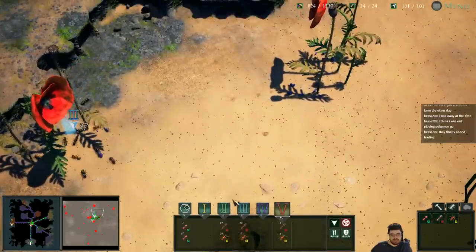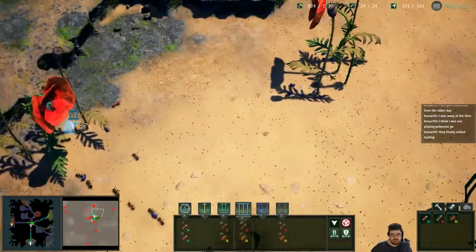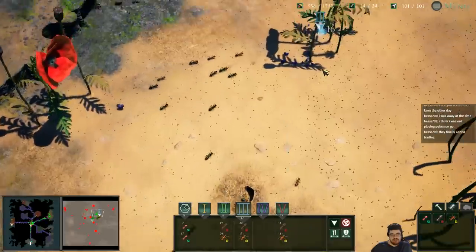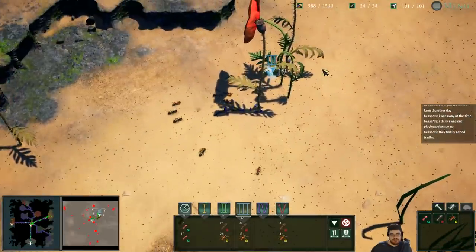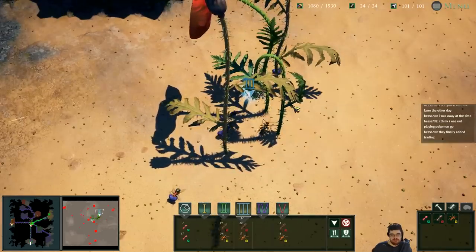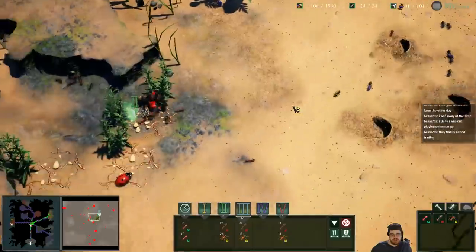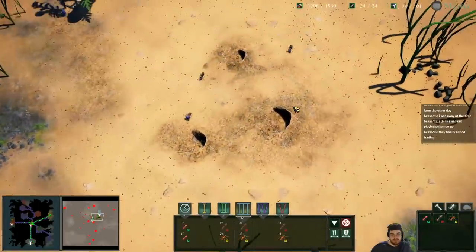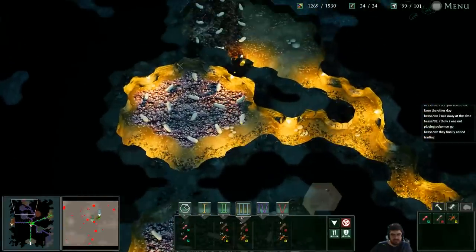Oh look, there's another one up here. Let's assign group 3 to this one. This must be new. I don't remember seeing this one. It could be that I'm just not very observant. Alright, we're gaining food at a very quick pace.